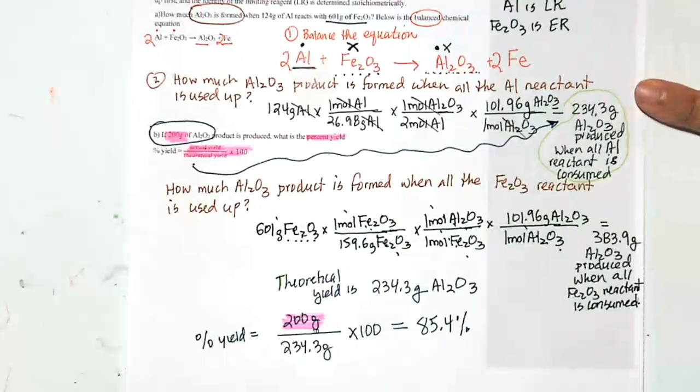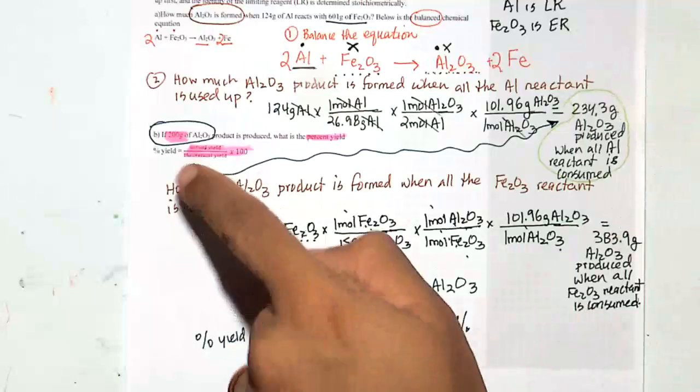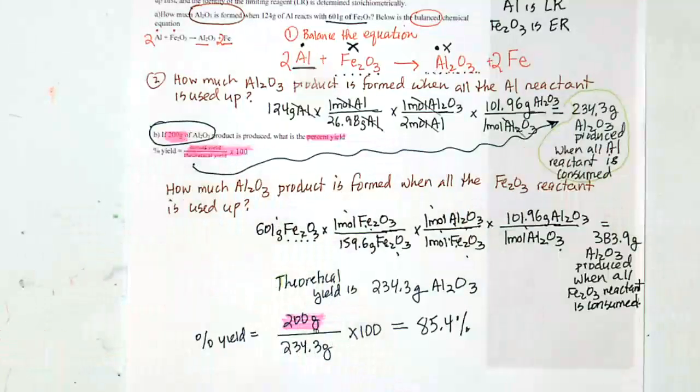So you do your theoretical yield based on stoichiometry, and your actual yield is something you weigh out later. Okay, we'll do that today. I'll actually weigh them out. I'll give you your actual yield, because for the lab, I'll put them in the oven overnight, and then tomorrow morning I'll weigh it.